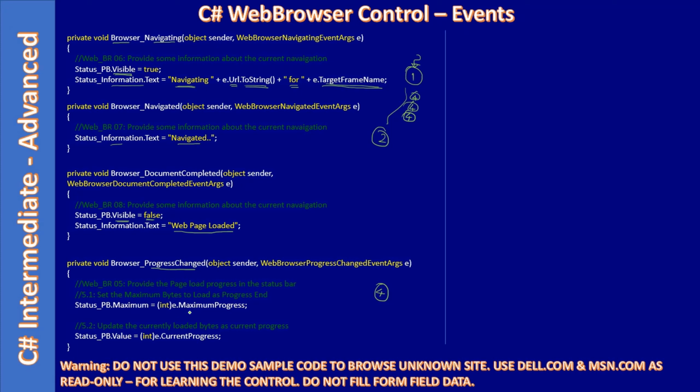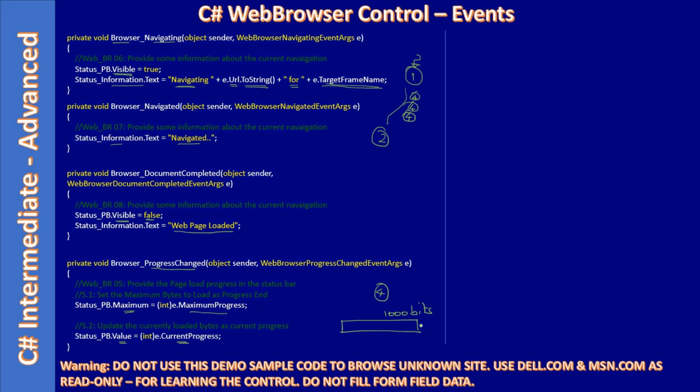So here we set the maximum progress to our progress bar, which is in the status bar, and we update the current progress. We use the maximum and value properties. Maximum means, let's say downloading the Bing ad requires 1000 bits of information.